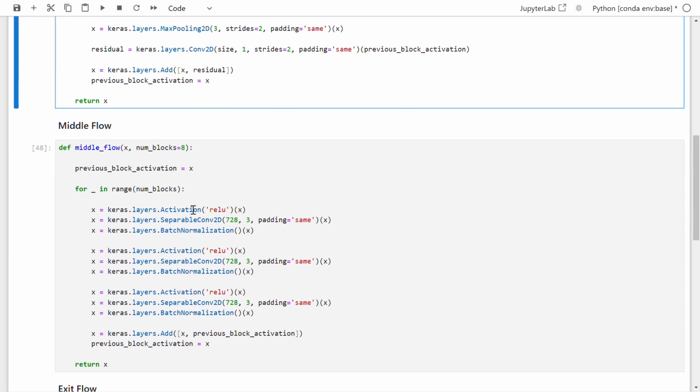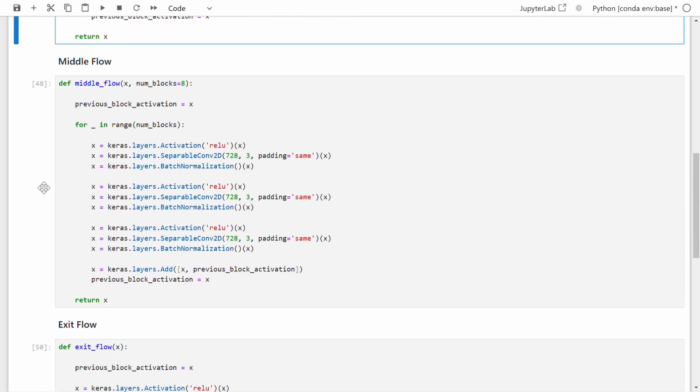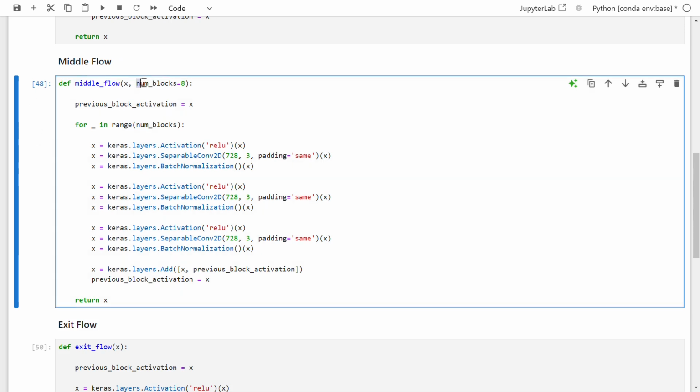And in the middle flow we are passing the output of the entry flow. In middle flow we will have 8 identical blocks, therefore the number of blocks is 8, and the output of entry flow is passed to middle flow through the parameter x.